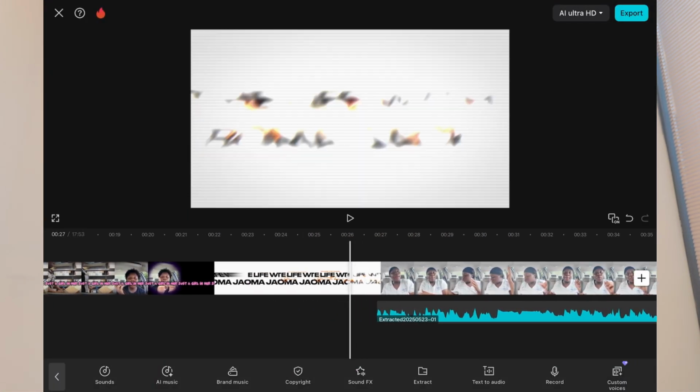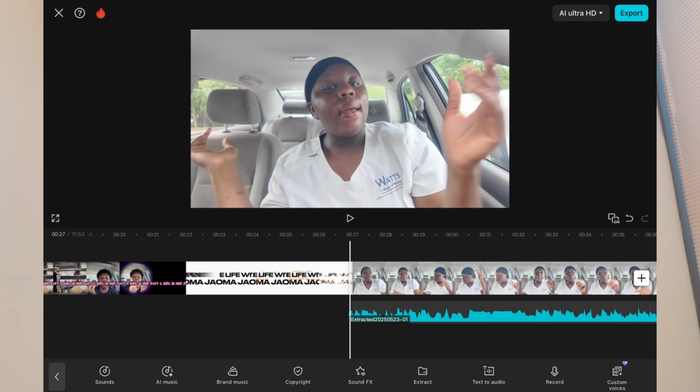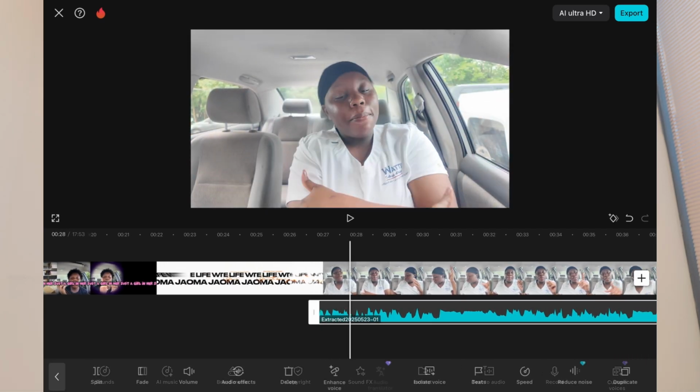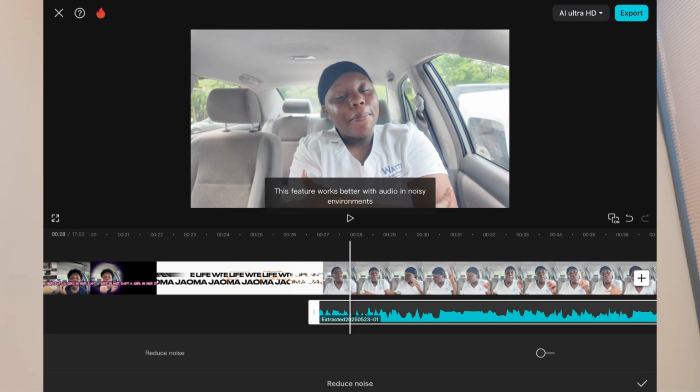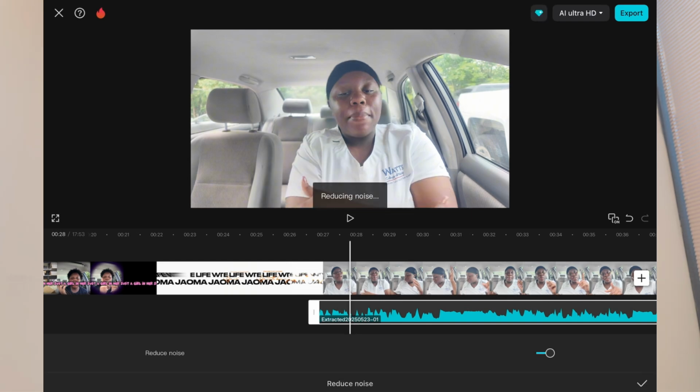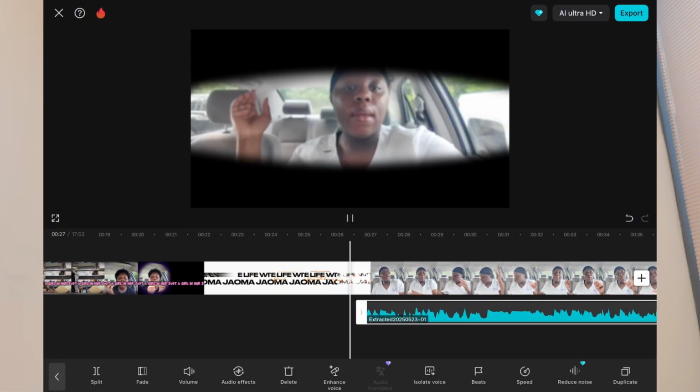There's also, when you put sounds under your video, you click on it and add it. There's an option for you to reduce the noise, but like I said, it's under CapCut Pro now, so you're not able to do it. I don't know, but before it used to let you do it. And there's also a button under the audio.